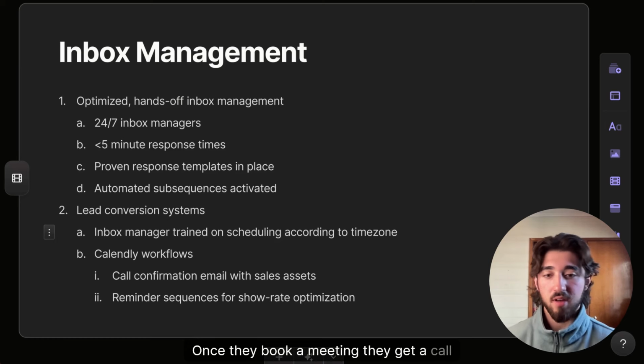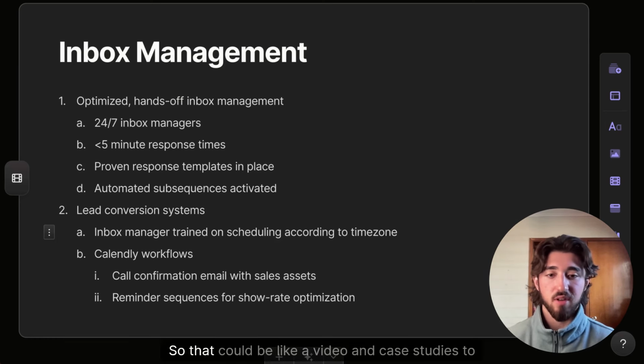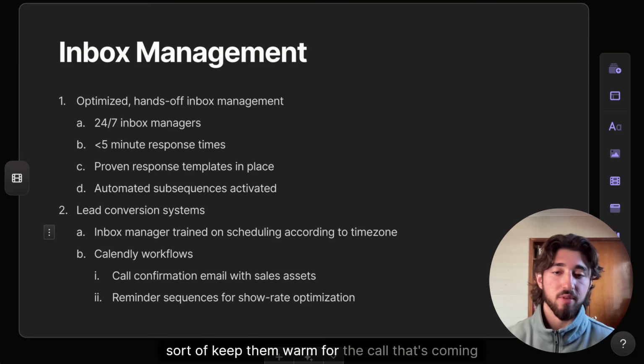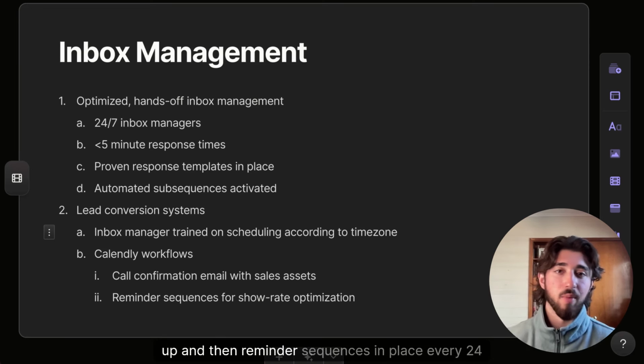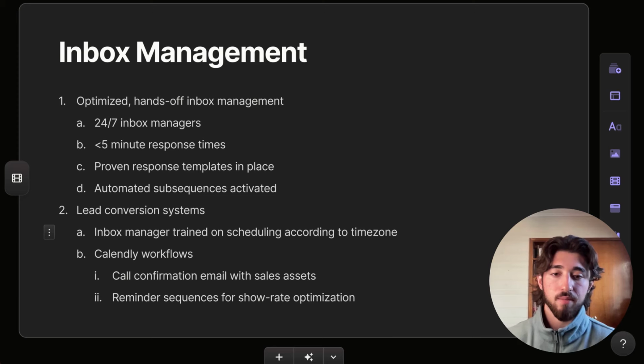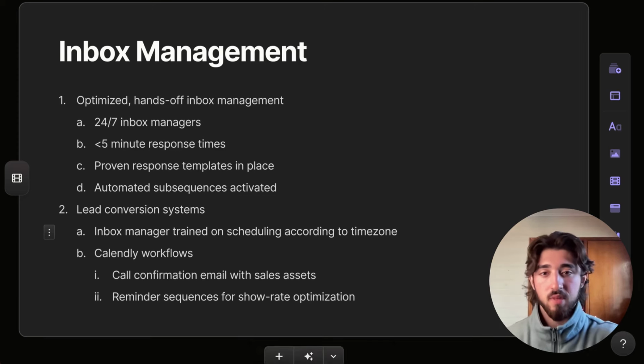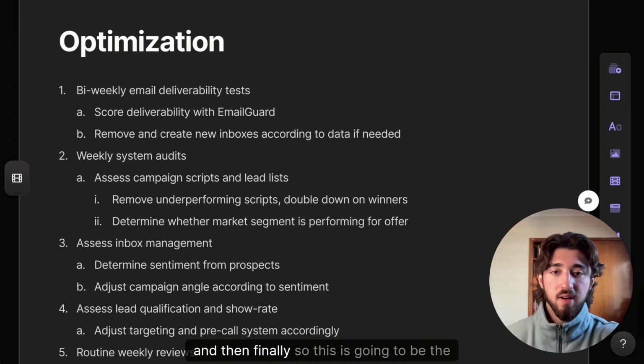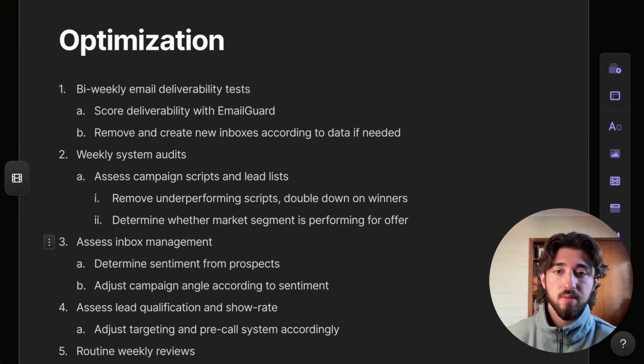Once they book a meeting, they get a call confirmation with sales assets. That could be a video and case studies to keep them warm for the call that's coming up. And then reminder sequences are in place, every 24 hours, 2 hours, and 20 minutes before the call, so they can show up. And then finally, this is going to be the optimization.